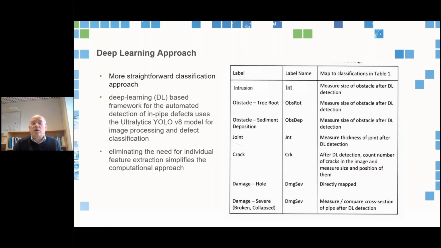So what we've done with the deep learning approach, as Antonio explained, you need smaller amounts of training data. So we've created a training data set of about 1,500 to 2,000 images. We've taken the simpler defect structure and we've created this labeled data set. We use an open source deep learning framework called YOLO, YOLO version 8, and I'll show you a few examples of using this small training data set to see what sort of success we get with these significant defects.